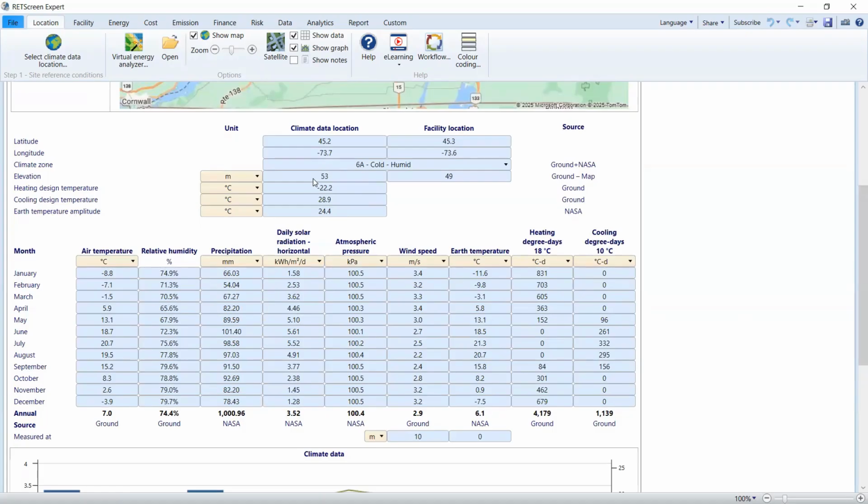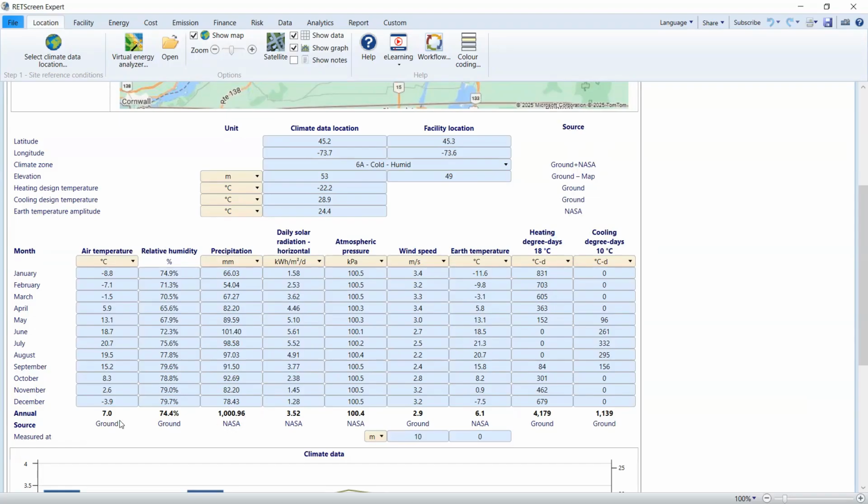This is taken from this location here. The climate database contains monthly average values for these parameters that you can see here. These are the monthly average values, and then these the annual average value across here. And you'll note for every column here and every row here, there's a source indicated, which may be either ground, NASA, or user-defined.